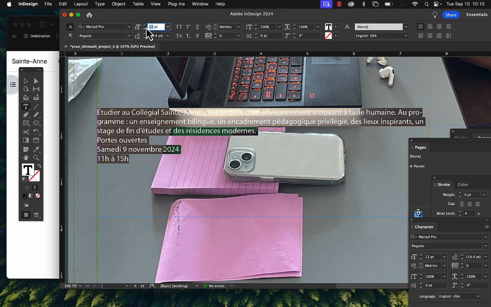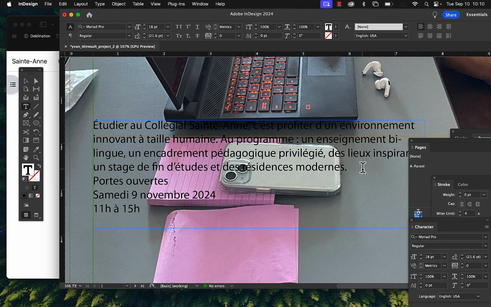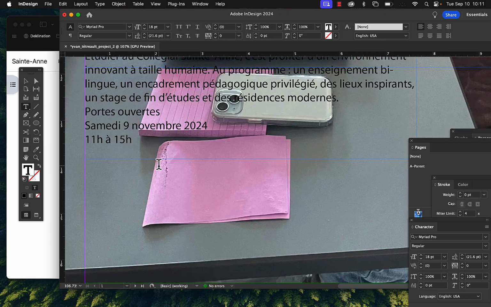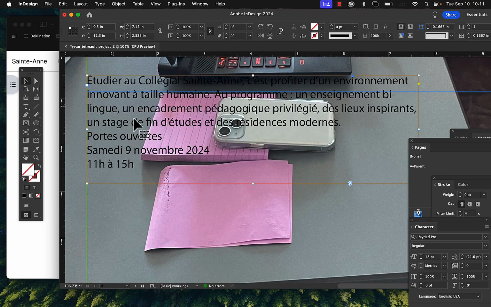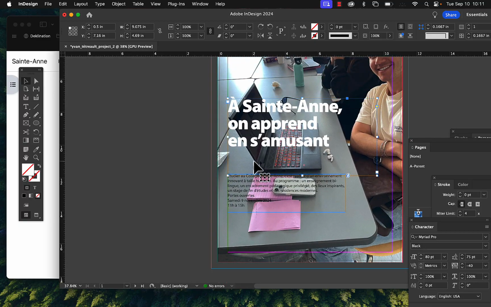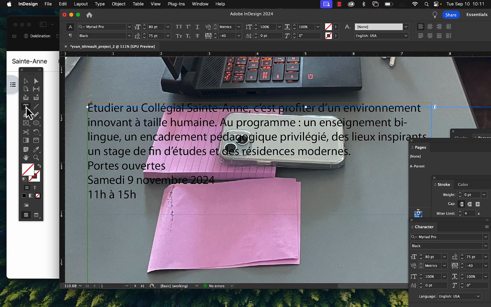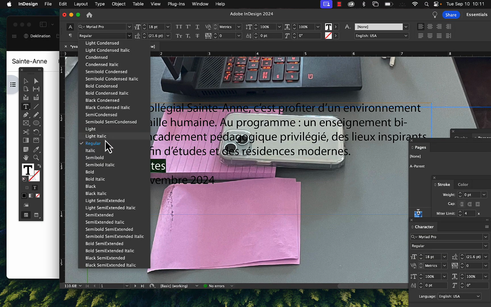I'm gonna make it a little bigger, say 18 for the blurb. I think it looks better perhaps if I create here, well, I'm gonna make this much bolder and bigger, so I'm gonna go back to black for this one.